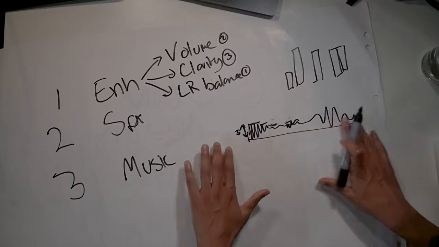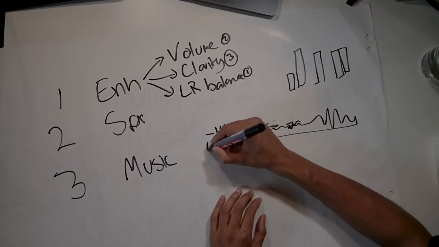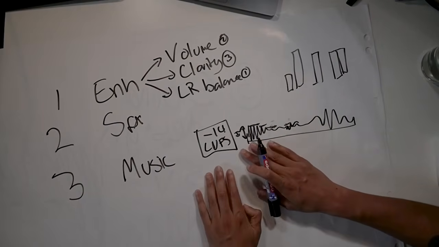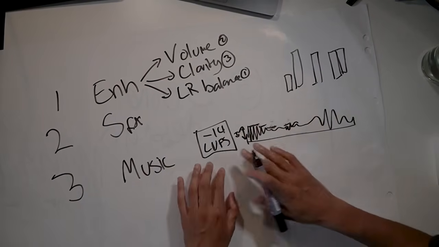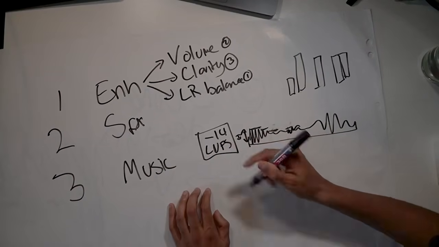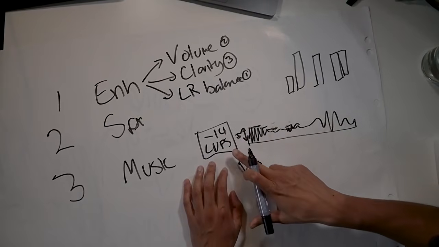So I use a compressor for that, and also just making sure that you're around -14 LUFS, which essentially is YouTube's standard for how loud volume should be. By the way, I probably should have explained this. LUFS is, I actually have no idea what it stands for, but it's something to do with loudness. It's very similar to decibels, but it's a more accurate way of measuring how humans perceive sound.